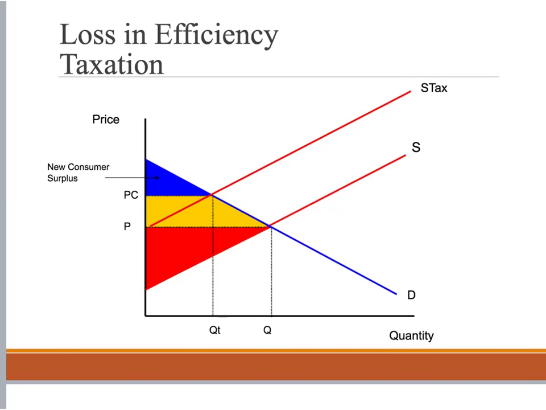Remember, on the model, that consumer surplus is defined as the area above the price line and below the demand line. Because the tax increases the price of the product the firm is willing to sell to the consumer, consumer surplus shrinks to the area in blue, as consumers have to purchase a smaller quantity at a greater price, which translates to an increase in the opportunity cost for the consumption of this product.